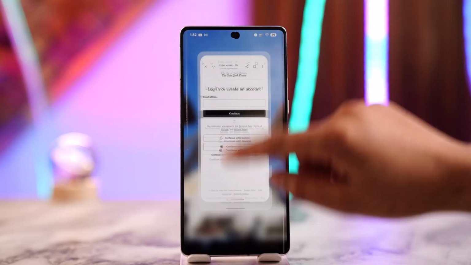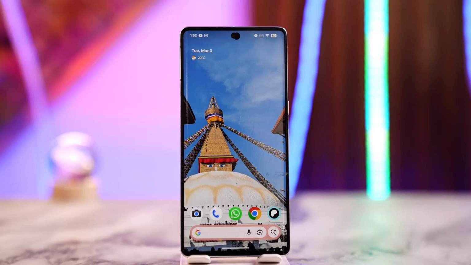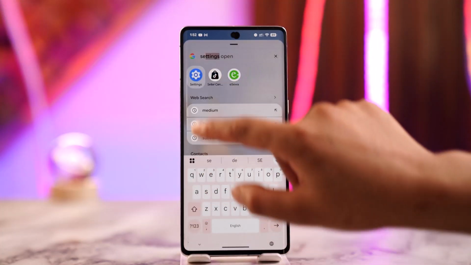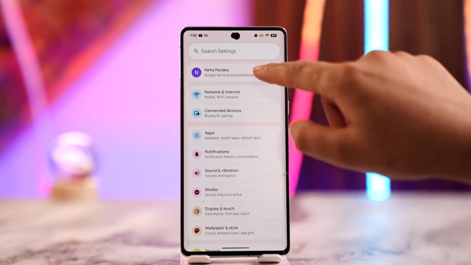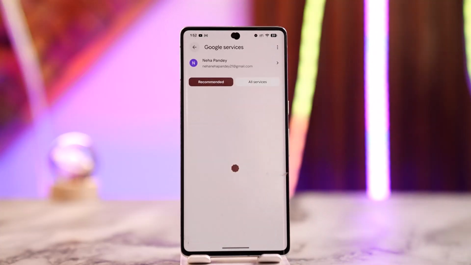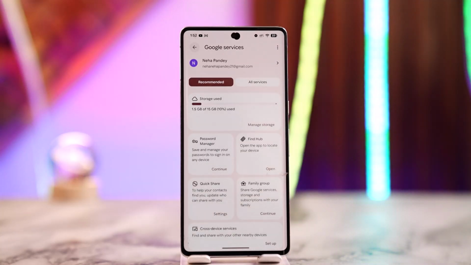Next, if you've used a third-party app, for an iOS device, you have to go to your settings, and once you go to the settings, make sure to open your profile or the name. You will be able to see your iCloud ID at the very top. You just want to tap that open, and there you can find subscription. You just want to go ahead and cancel it. That is how you can do it for an iOS device.